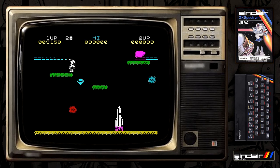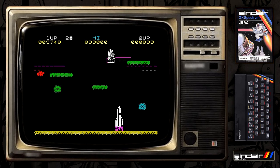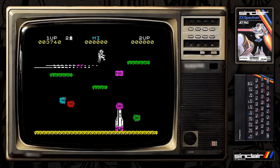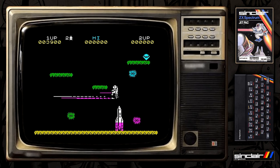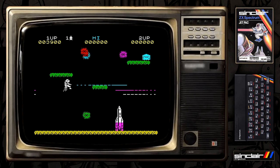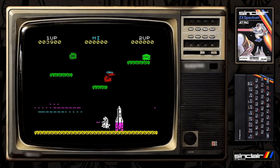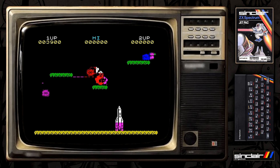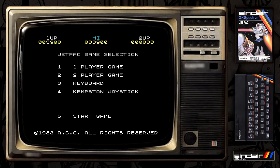Still a great game now — I think they've actually done an enhancement of this game on better hardware with better graphics, so I'll have to keep an eye out for that. I'm playing this on a Fuse emulator downloaded onto Windows 10, and I'll stick a few more retro ZX Spectrum games up for those that want that nostalgia buzz.